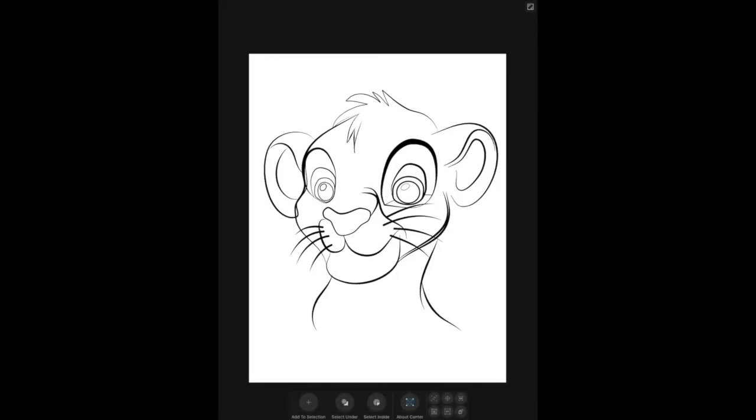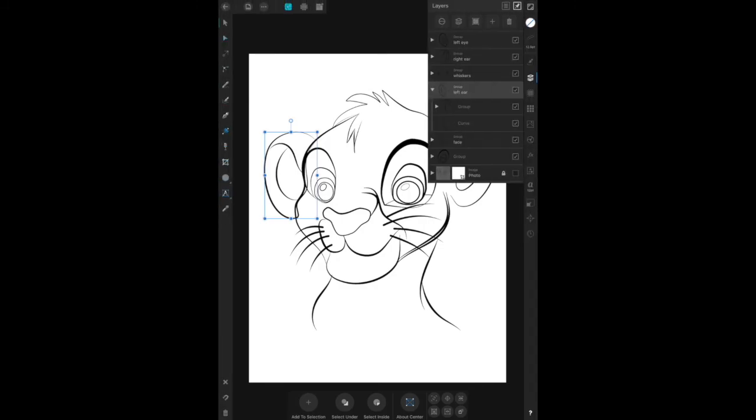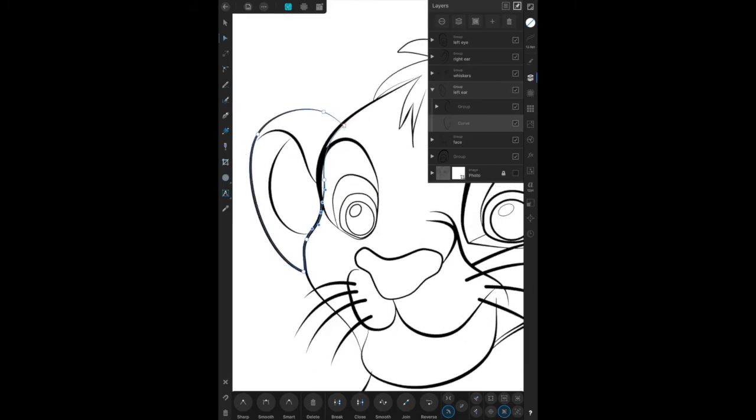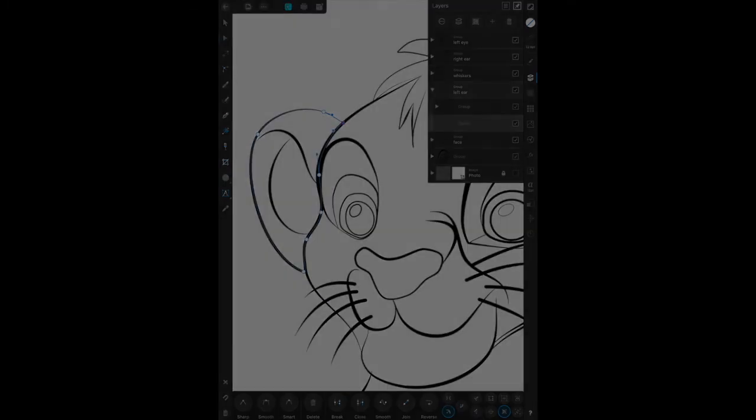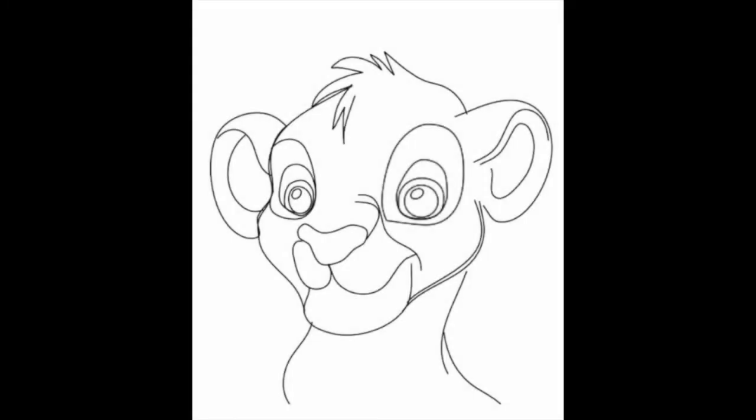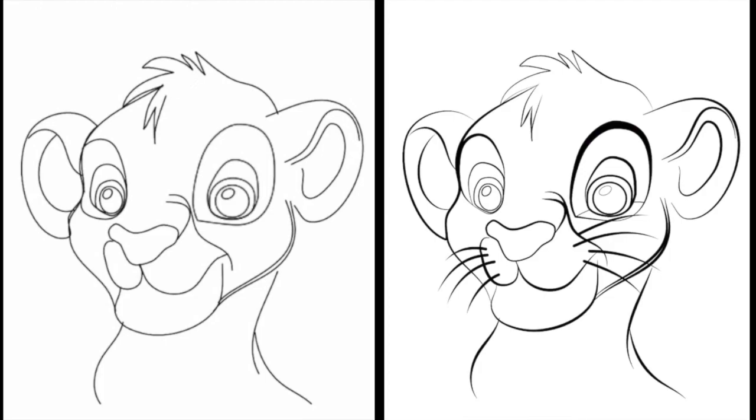Looking at the drawing overall now, I like it much better than where we started, but I do see that the ear on the left-hand side looks a little bit clumpy, so I'm just going to go back in and make those final adjustments now. Let's compare our results. Here's where we started, with Simba being just one line thickness, and here's where we are now with a bunch of varied line thicknesses. I definitely like this new version better. What about you?